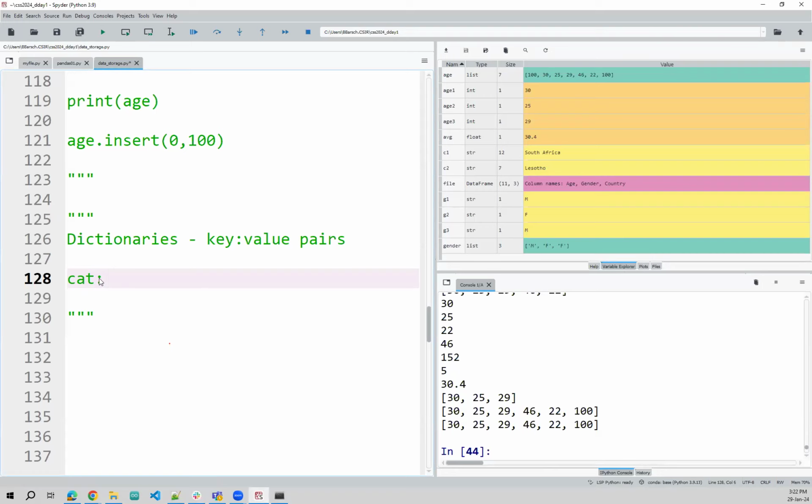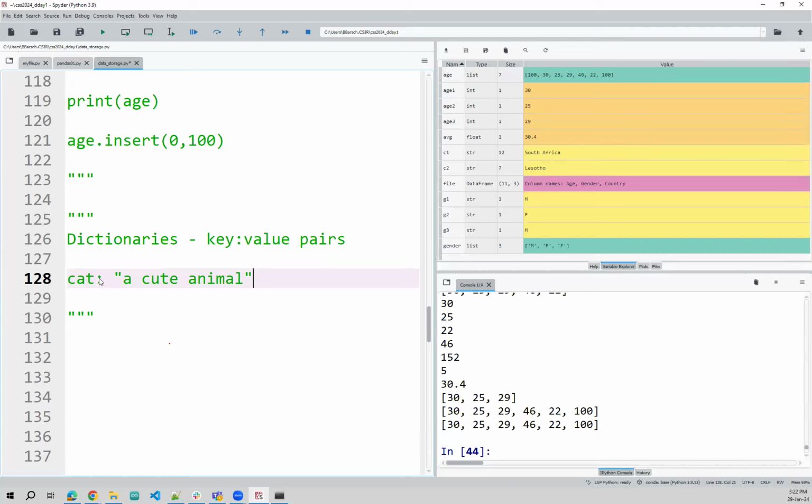What is a cat? Give me more information about a cat. A cute animal. Okay, I like that. So it has, for example, cat, and it has an explanation, a cute animal. This is what we know as a key value pair.